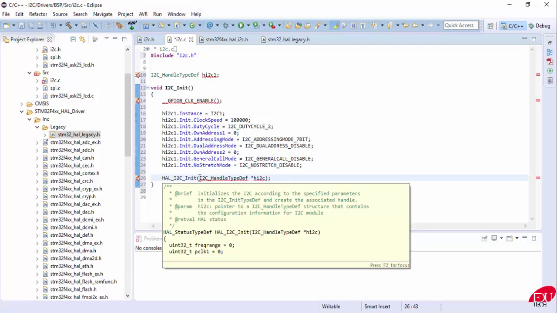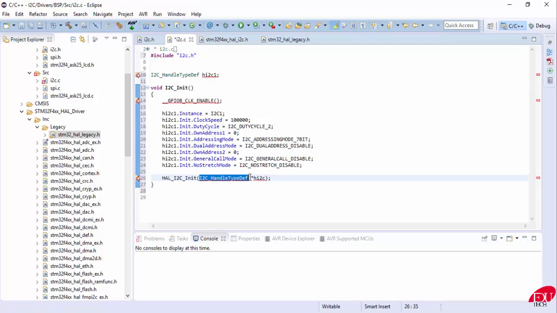In the argument it is asking for the handler. Just remove this, and as this is a pointer, I will have to use it like this, with the name of our handler, hi2c1.